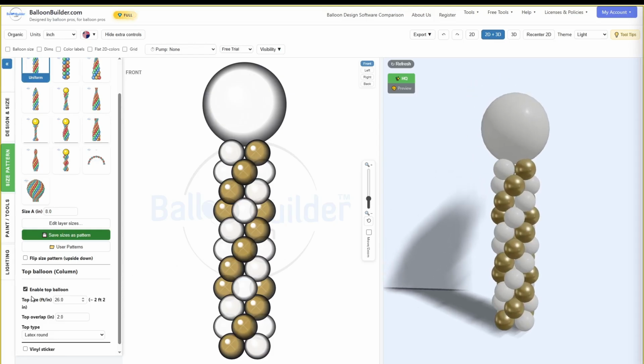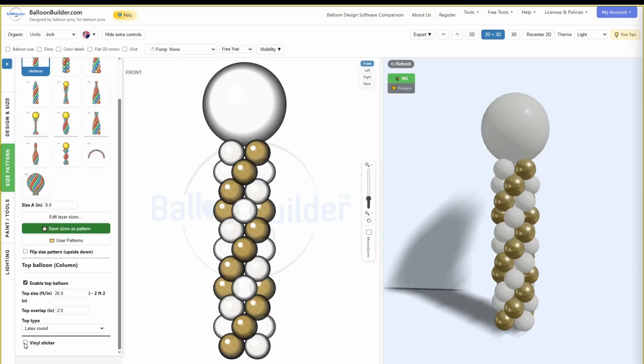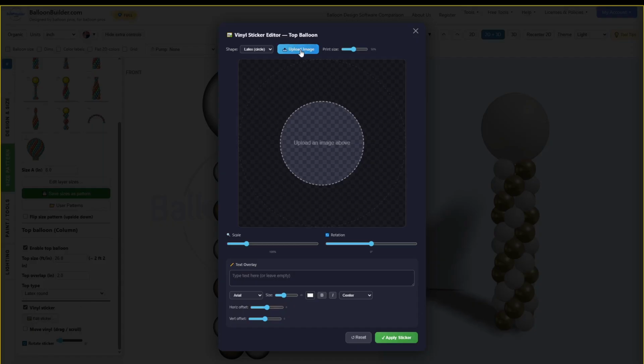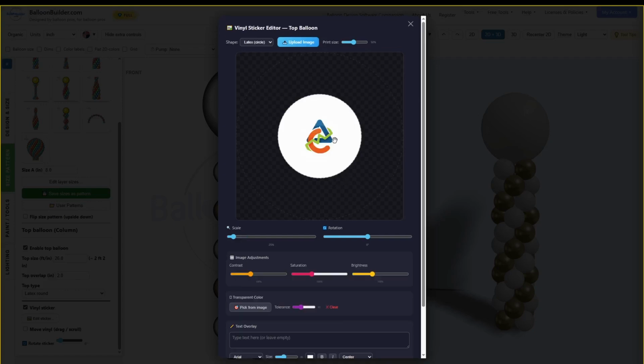Over here we have a client asking to set a vinyl logo on the top balloon, so just add vinyl sticker, edit sticker, and we upload an image. This is just a simple JPEG image, and we can zoom in to adjust the size.